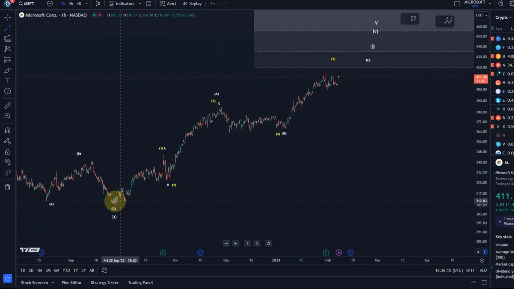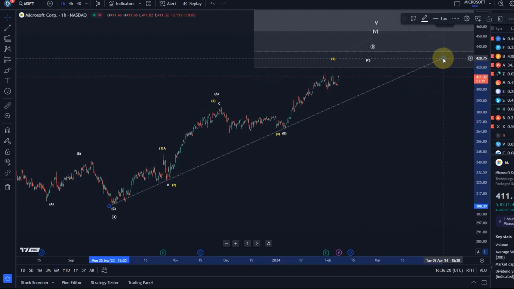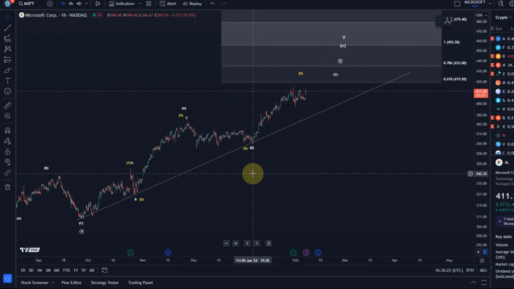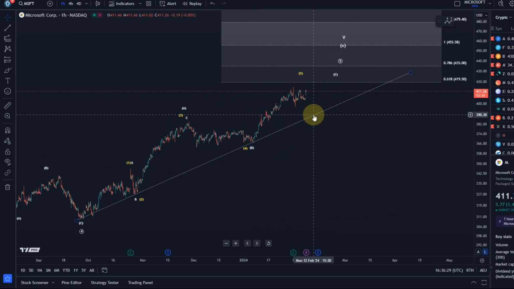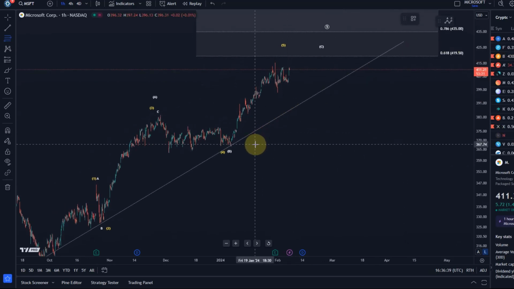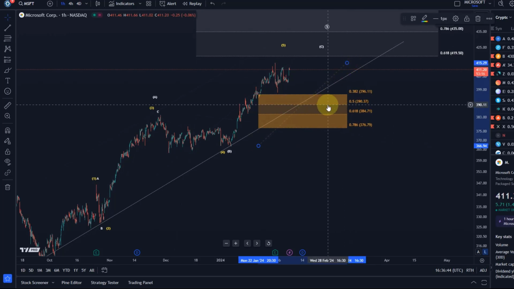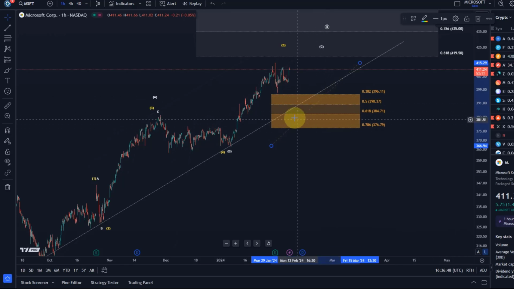I'm just checking if we can actually add a trend line here as well. Oh yeah, so that might be useful. I think as a first indication really that this chart has topped, we might want to consider this trend line. As soon as we see a break below that trend line, it would indicate a more substantial top is in place. In addition to that, I tend to use the 78.6 retracement level of that last rally here. And that's at $376.